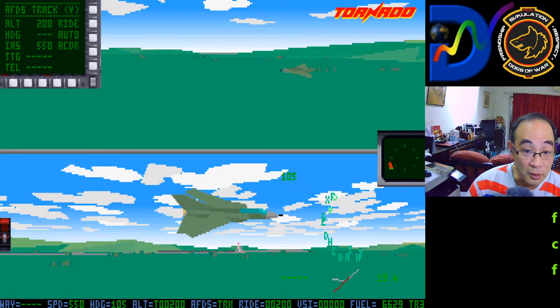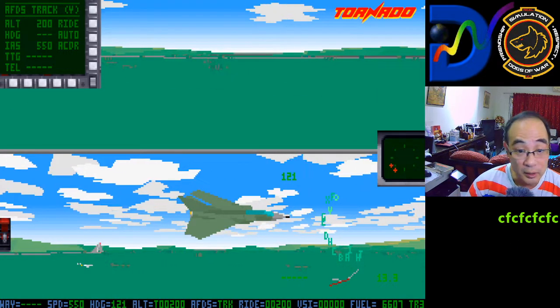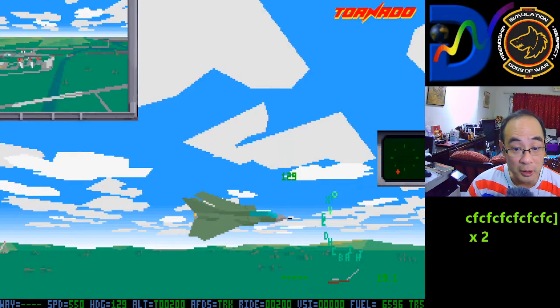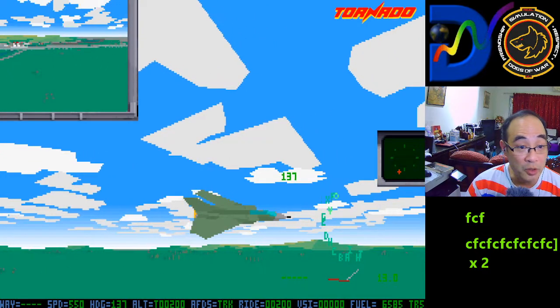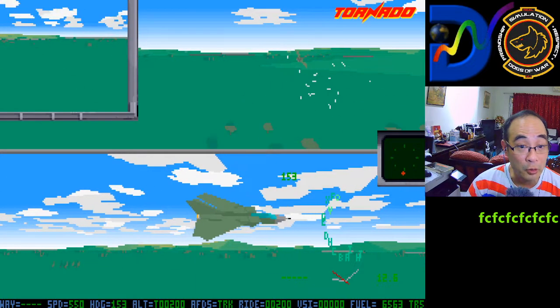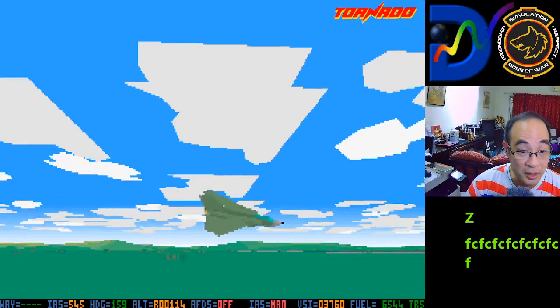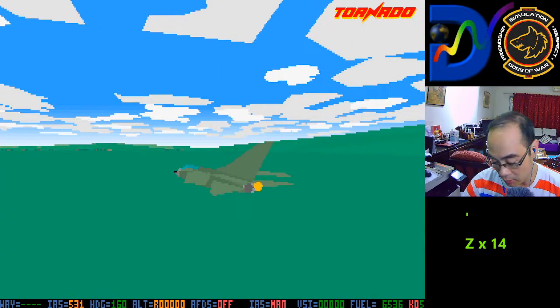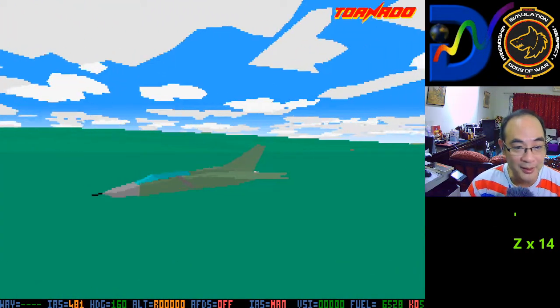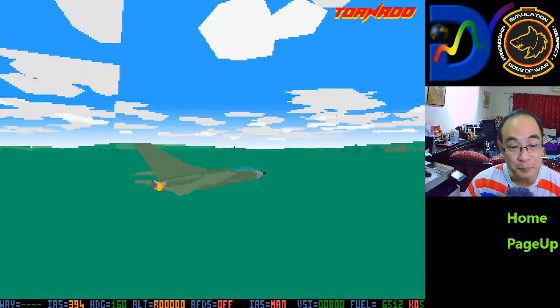missile launched towards me. I think there are 2 missiles launched towards me, so I'm going to release chaff and flare. This is pretty bad situation right now. And you see there's a missile headed towards me. That's the path of the missile flying towards my Tornado, and basically I got hit. So it's kind of tough actually, this game, and I'm down. So it's GG. Basically that's GG because it's game over.